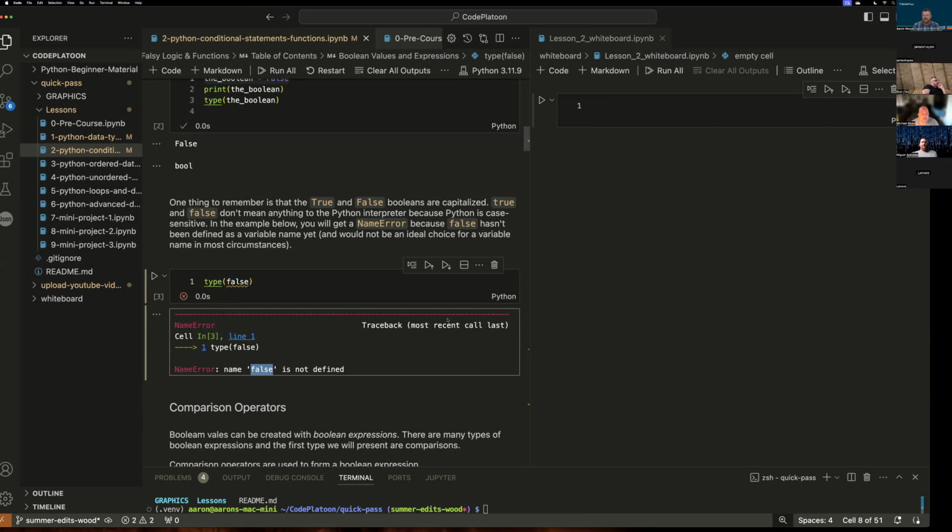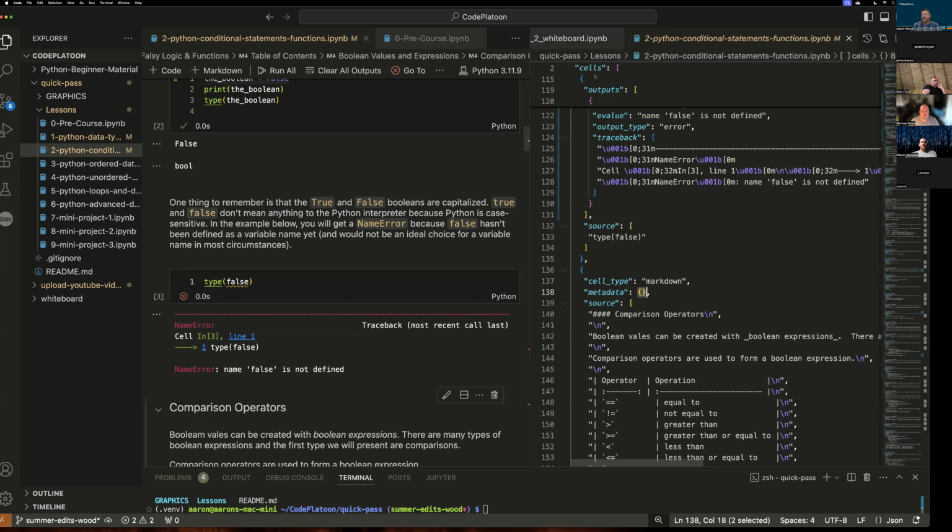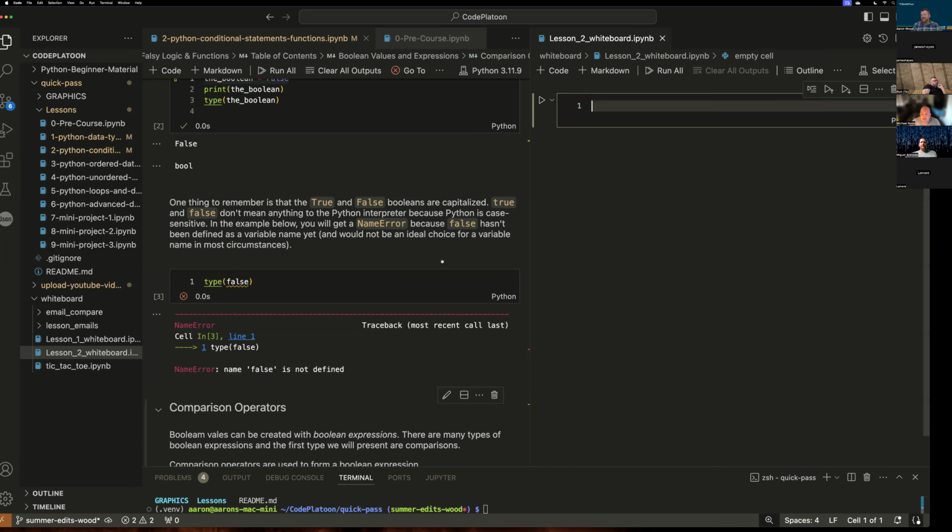So it'll typically get traced back, and a lot of times you'll see like 500 of these pop up at once. If you have something happening in one cell and then it triggers an error in another one and it kind of goes back, that's what this traceback is. It's just showing all the errors, and it gives the most recent one last, so you can kind of see where the source of your error is.